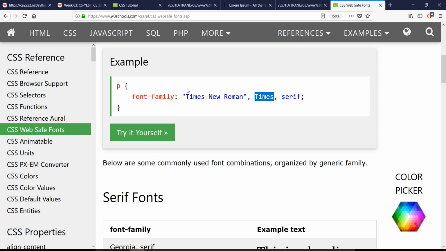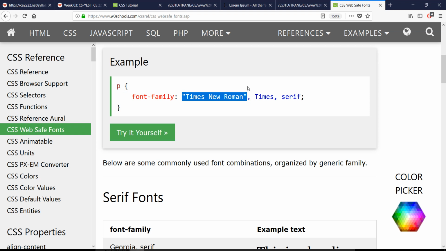What the browser is going to do is it's going to try the first. If it can't find that, it's going to go to what's after the next comma. And if it can't find that, it's going to go to whatever is in the end. Very typically, within the font family, you'll find a few different options. And the options typically end with either the word serif or sans serif, basically saying if the browser can't find any of these other fonts that I have on here, just use whatever serif you could find, or just use whatever sans serif you could find. So we have a few different options here, and again, the browser will start with the very first one, and it will keep going as it can't find that.